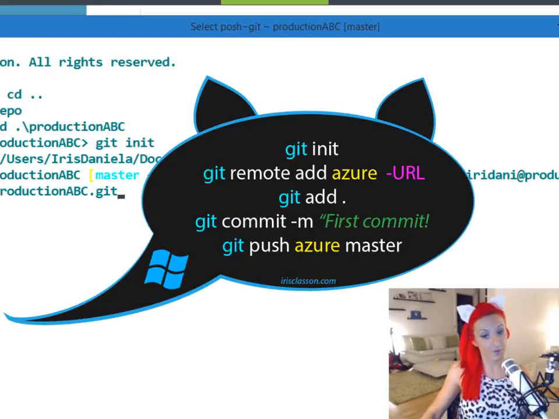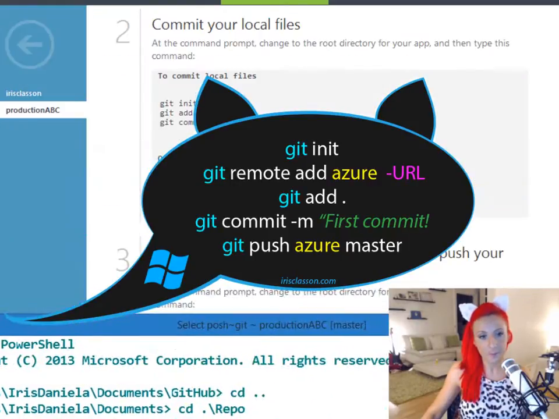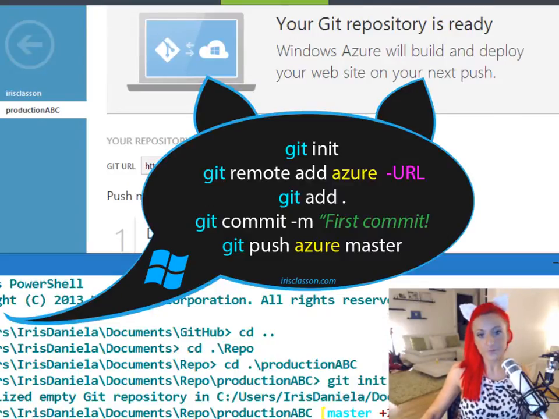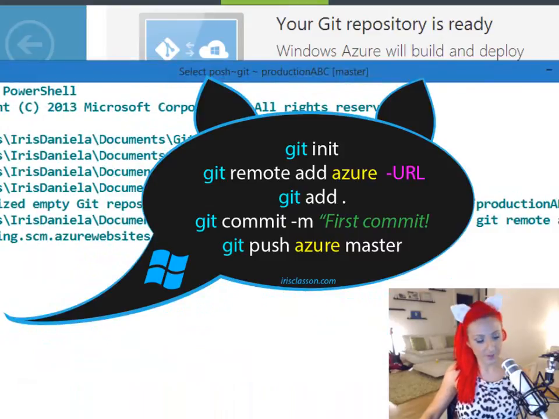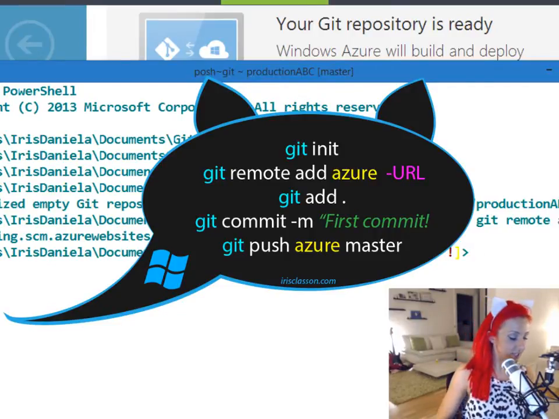You can set this to whatever you want, and then you actually have the URL. Let me just double check that this is the right one. Yes, it is the right one. Anyways, once we've done that, I'm just going to hit enter. Nothing is really going to happen. We're just basically setting a name here.